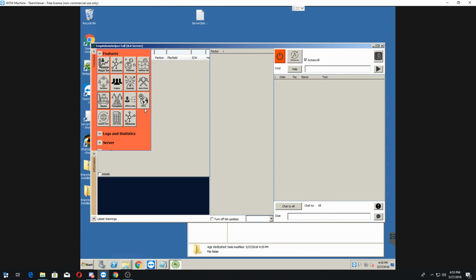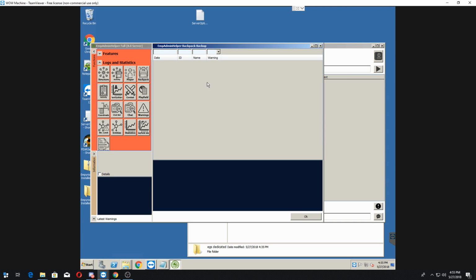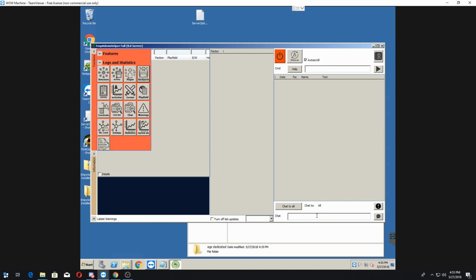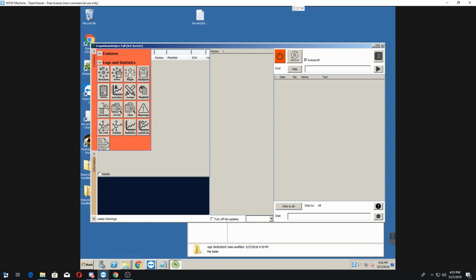It's pretty easy. There's also a bunch of logs. Like if somebody loses their backpack, you can open backpack, load the data, put in a player name, and then search for the last backpack they had that had stuff in it and give it back to the player that way. Really nice stuff. There's also some other information. Like I said, we'll cover this under a more appropriate video for that.